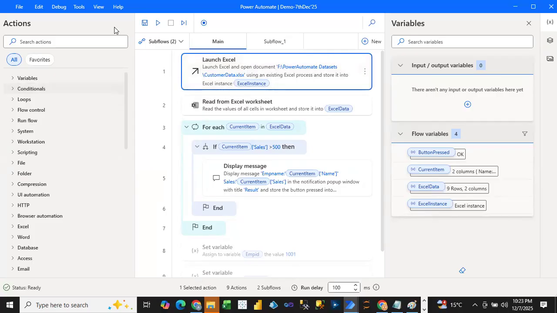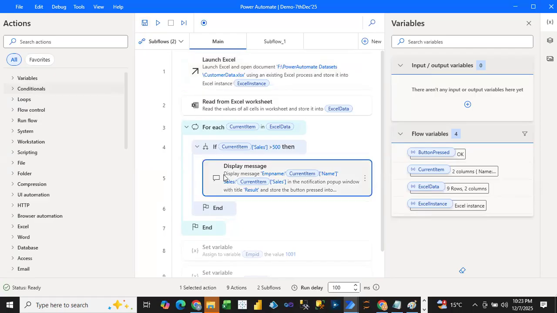Yeah, I got the condition, but how are we going to report that? Like, out of 9, only 4 records got executed, and for the 5, the sales are less than 500, whatever it may be. Very good. So what we can do is, here we have used the then condition, right? I just want to maintain the records for which the sales was less than 500 and which were not processed.